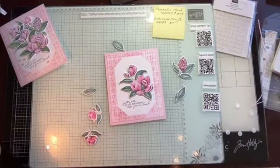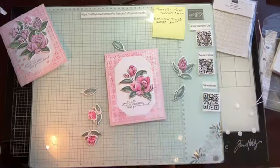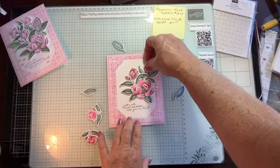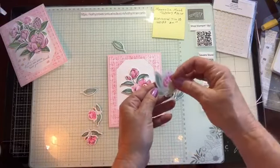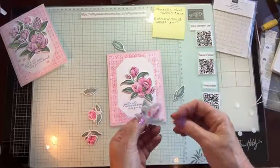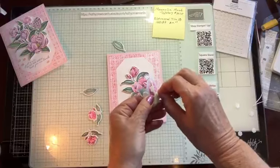Oh, I forgot my yellow. Let's get some lemon lolly or something. I think daffodil delight will work better. Let's do dark daffodil delight so we can see that yellow. And then we want this to be here. Okay, you can put a dimensional on that. Looks like it'll probably work okay. Got a big piece here. We'll stick you on here. Like this and this. I think that may be right there.